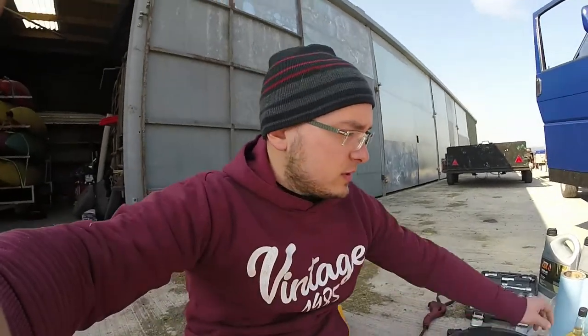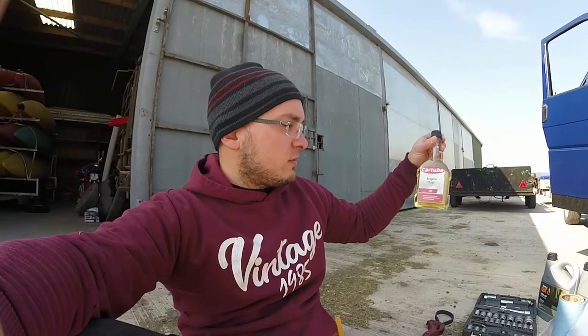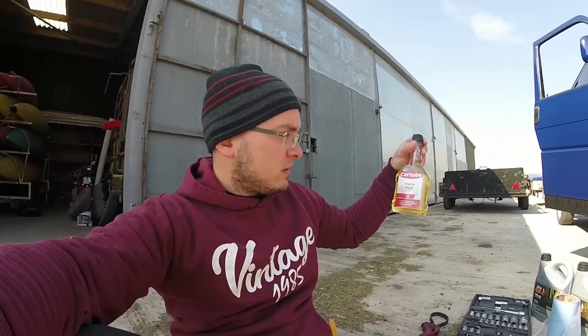I have purchased an engine flush because the engine oil in this one is very, very dirty. I thought I'm going to go the extra mile. I'm going to try and get it very clean before I put the clean stuff in. So this removes oil deposits and sludge, frees valves and sticking engine parts, and it says on the bottle to use with every oil change.